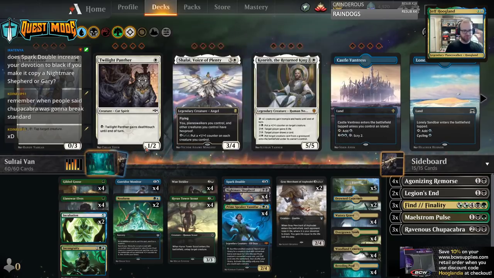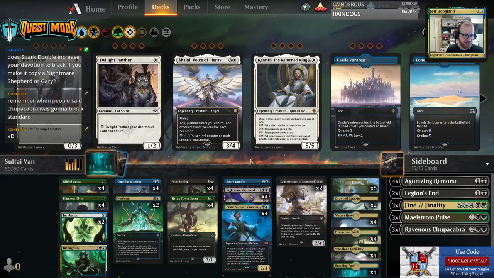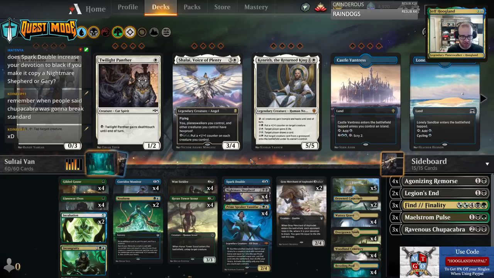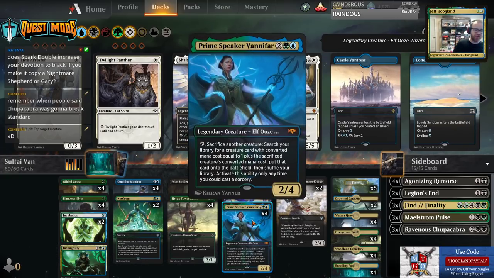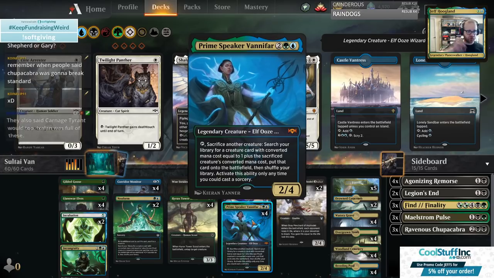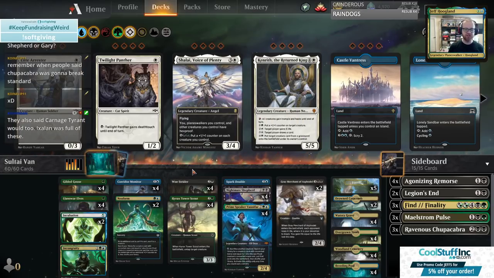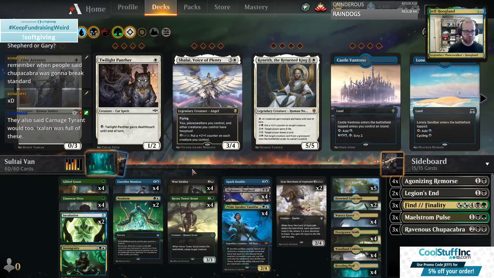All right. Sultai Vannifar combo. So the core of this deck is standard legal, but we get some really meaningful solid upgrades in historic. So how this deck works is with Vannifar, a one mana creature, if you untap with Vannifar and have a one mana creature in play and an untapper in your hand, you can deal upwards of 40 damage to your opponent.